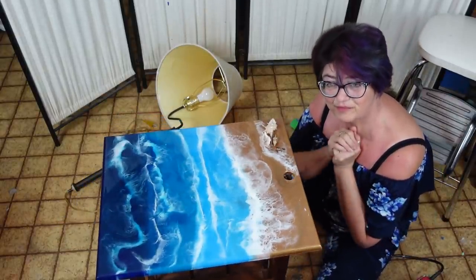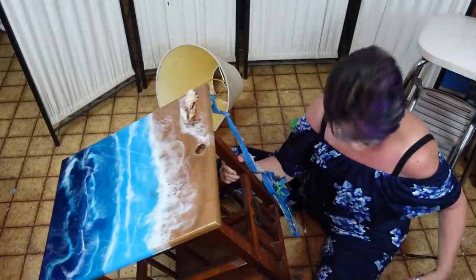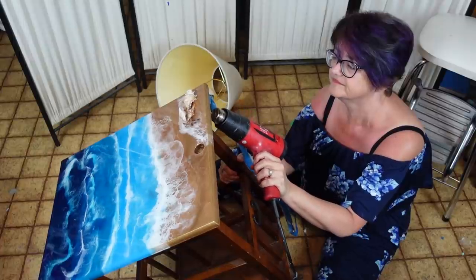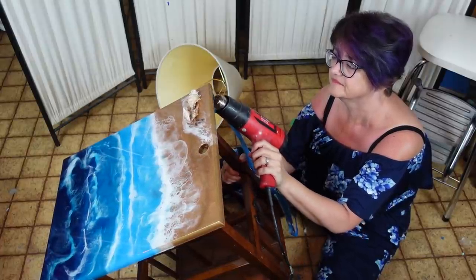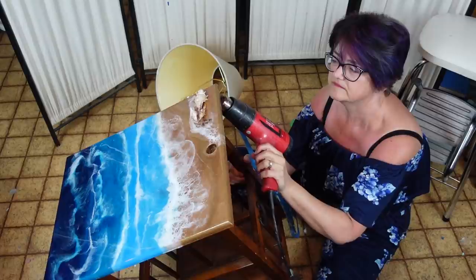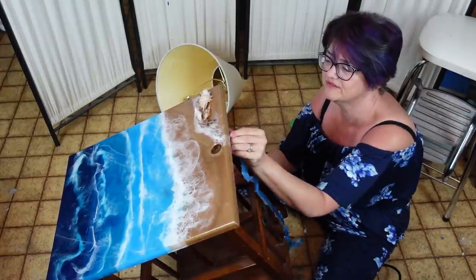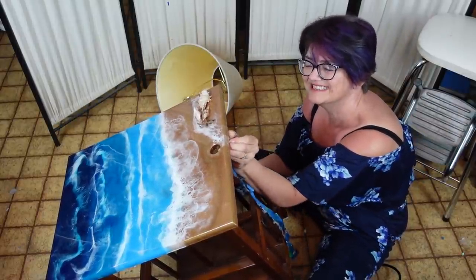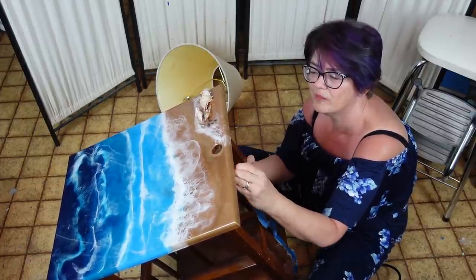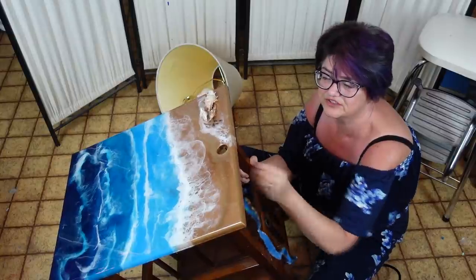When you see things on sale that are pretty cheap and they don't look the best, you need to do some stuff. Have some fun. Hoping the center hole is good for the light, because I did have stuff in there holding it open, so I'm hoping it worked. Oh my gosh, 2 inches, guys.